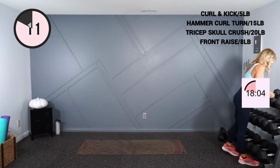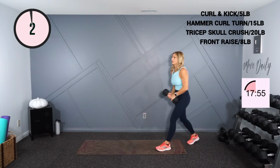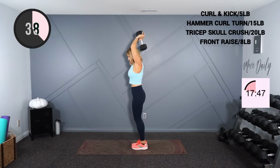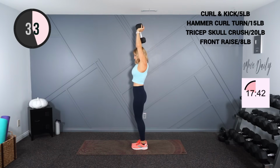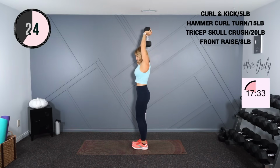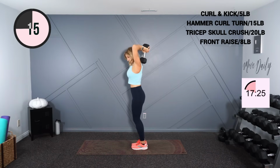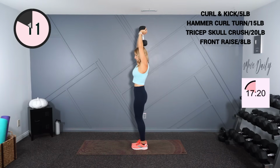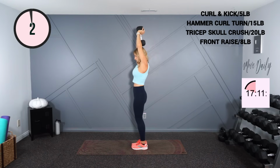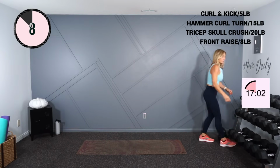Going into skull crushers here. That 20 felt fine, so I will stick with that. Even if I have to drop after 15 reps, we'll see how she rolls. Let's work. Fire in the hole, I tell ya. I got 17 there, that was good.